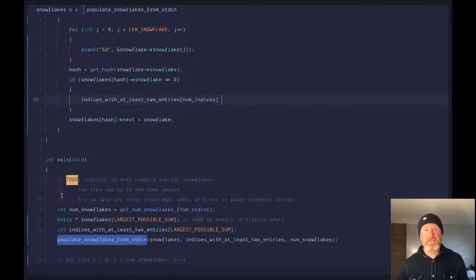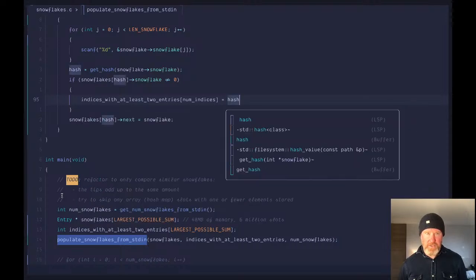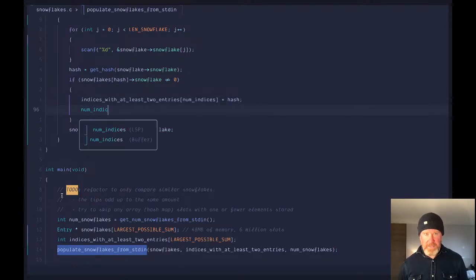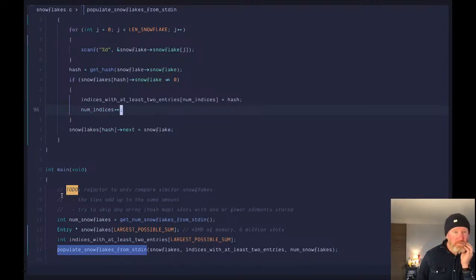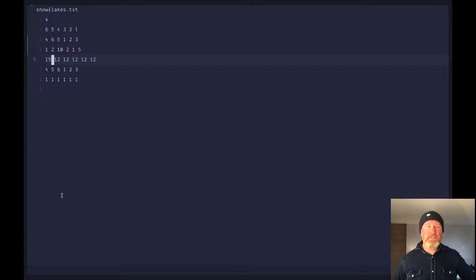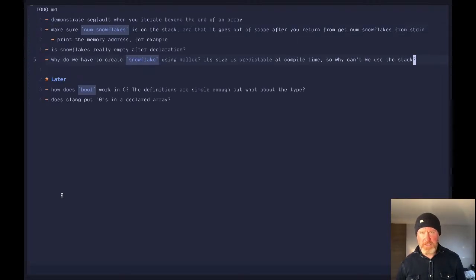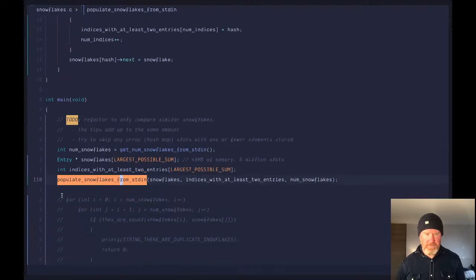Indices equals hash. No. Yes. Num indices plus plus. So I guess one test of this would be after it creates the hash map, 21 should appear on that list, and only 21, I believe. Is it going to work?